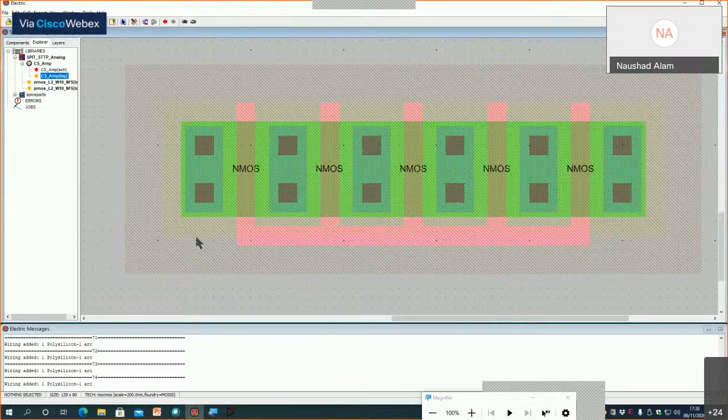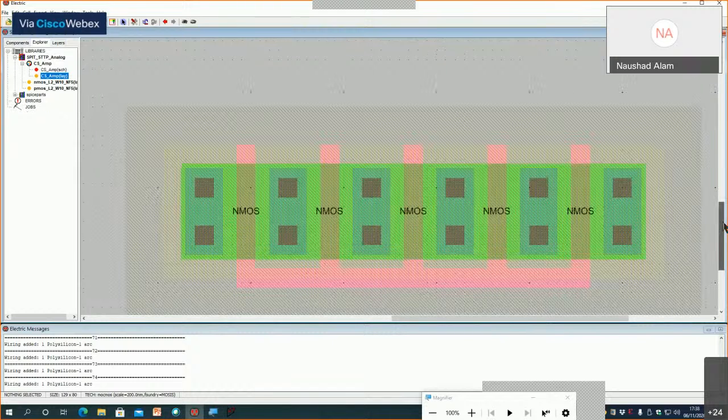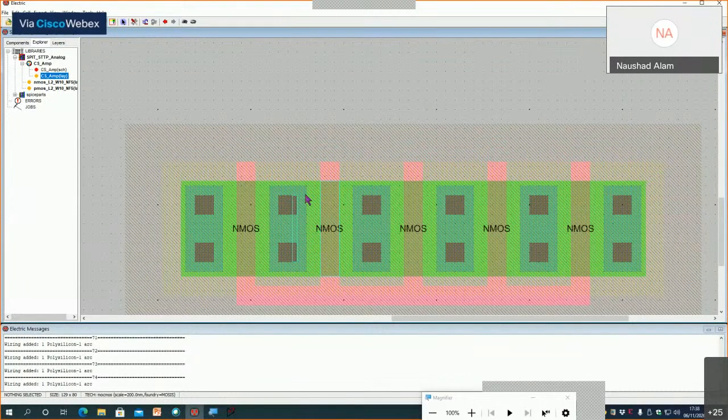Now in this transistor, let me say that this is a source, so this becomes the drain. This is a source, this becomes the drain. I am going to connect all the drains together first. Let me see what I have done here. If I want to align the source and drain like this, we can do it, otherwise no issue.